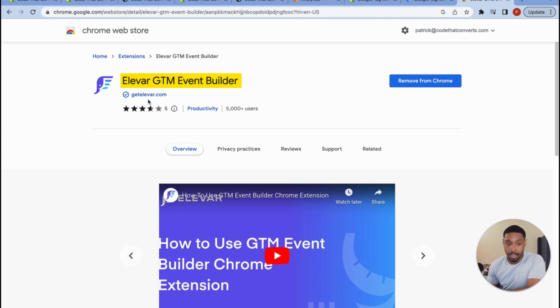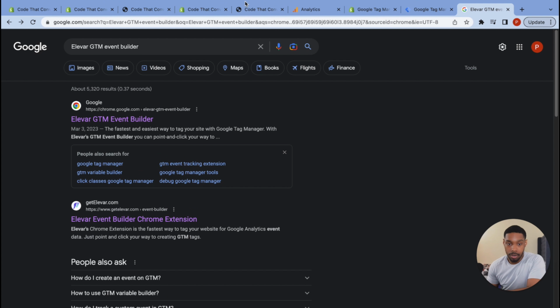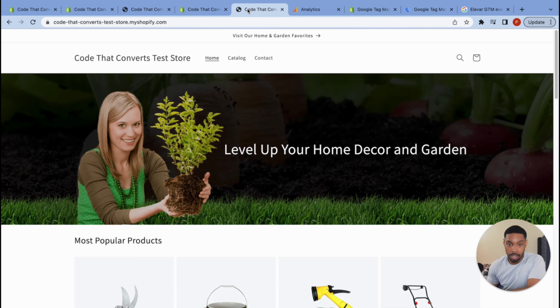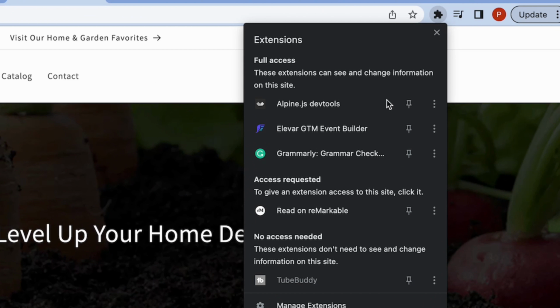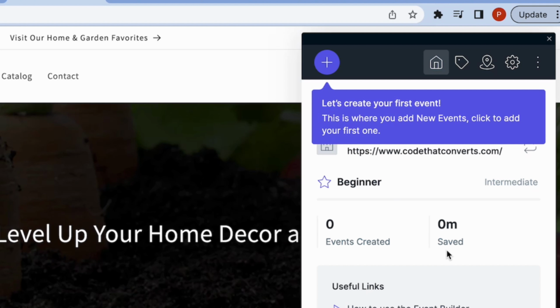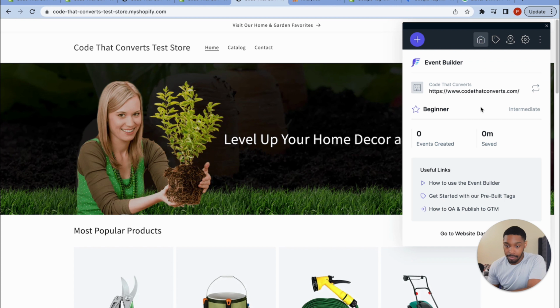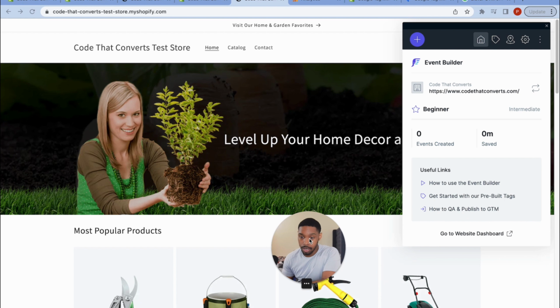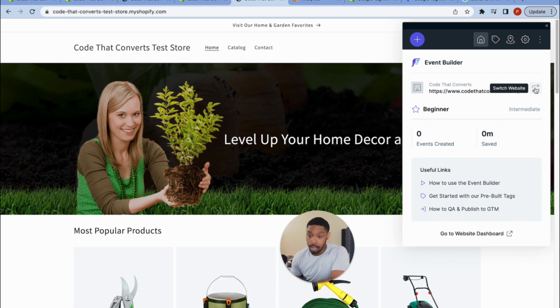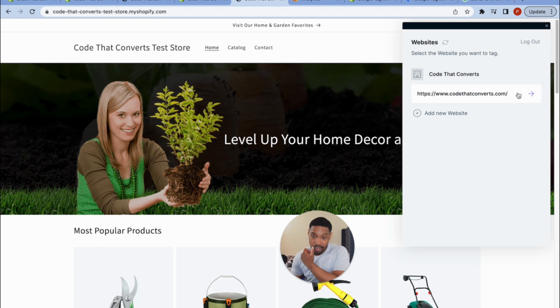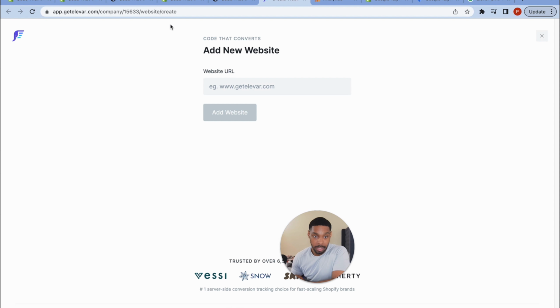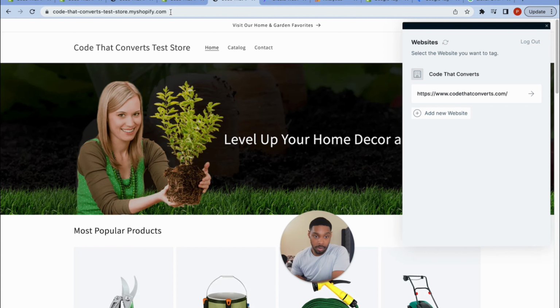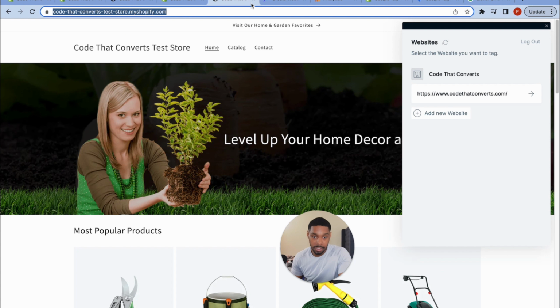Okay, you're going to download the extension, and then you're going to go to your Shopify store, and you're going to click on this icon up here to start making use of the extension. You can see that I had the extension set up for my website, codethatconverts.com. But I'm gonna press switch website and add a new website. You type in the URL of your website, your Shopify store.